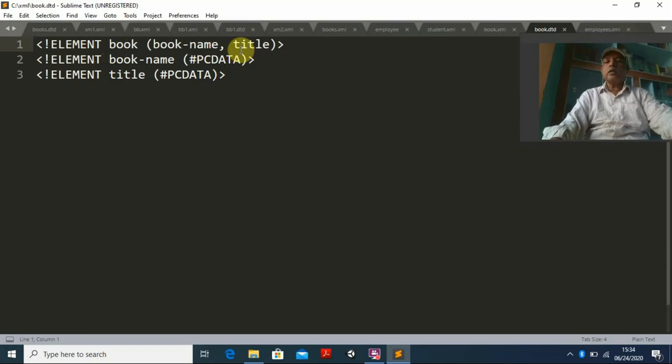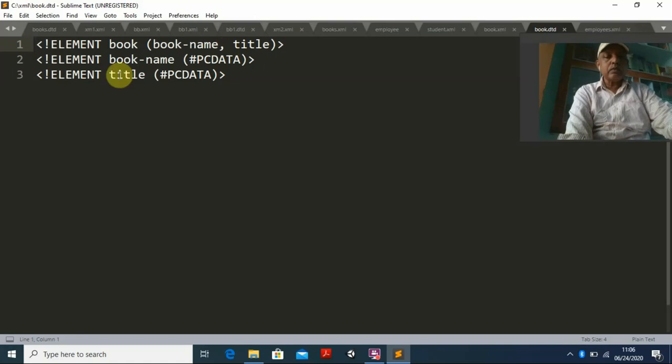Then under this, we are writing two things, the book name and the title. This is the content model. These content models, in another way, we can say are the child elements. So the parent element or the root element is book, and under this root element we have two child elements: one is the book name, the other one is the title. Is it clear? All these child elements, here there are two. Suppose you have five, 1, 2, 3, 4, 5. They must be separated by a comma. Space you put or don't put does not make any difference, but it is always advisable to put a space after the comma.